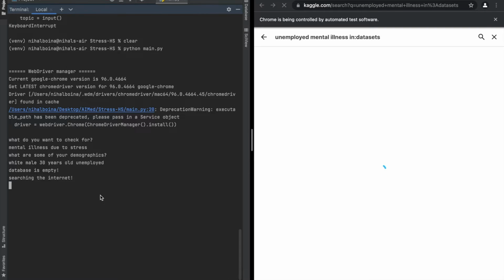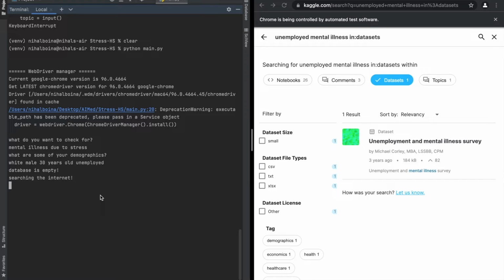There we go. So now what it will do is search the internet, go to Kaggle.com, which is a popular machine learning website, and then it can see that there's one potential data set that would fit this specific use case. So now what it will do is go to this data set all by itself. And again, we can see that this entire right screen, this entire Chrome window, is being controlled by this test software. So what it'll do now is go to that data set, download the data set, and then train its own machine learning model on that data set to then match my specific scenario.